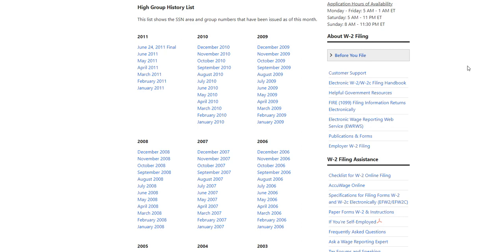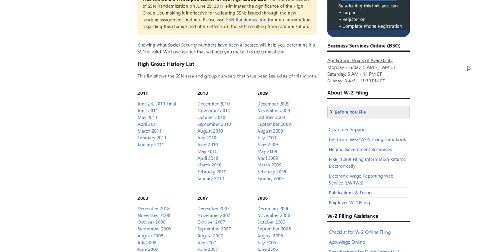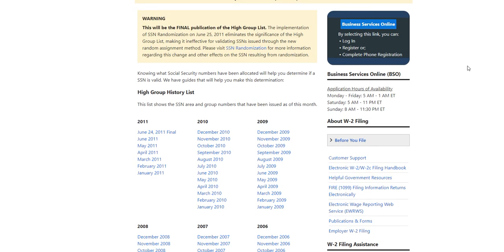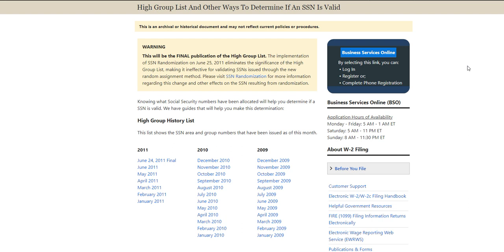Final. This is an archival or historical document and may not reflect current policies or procedures. And let's see if I can trace back when I got this.